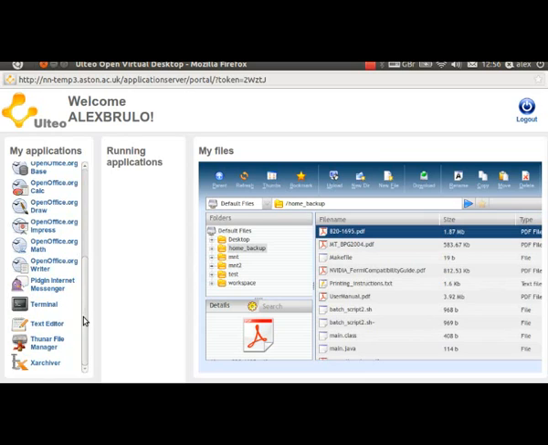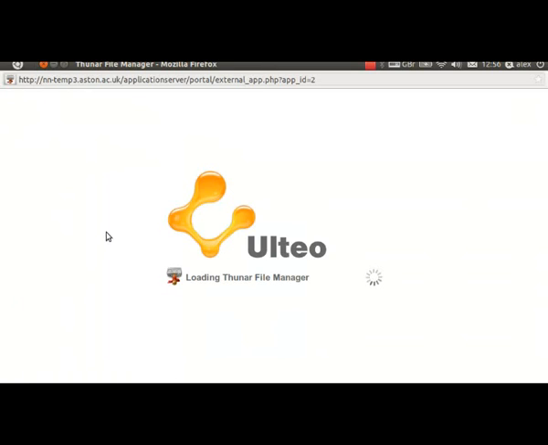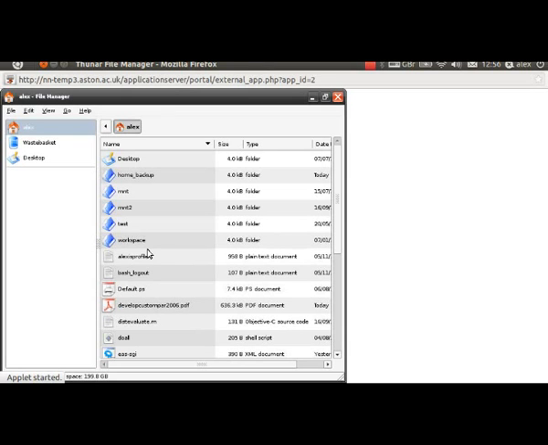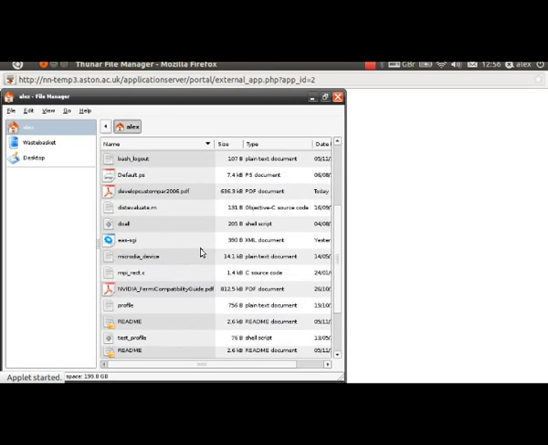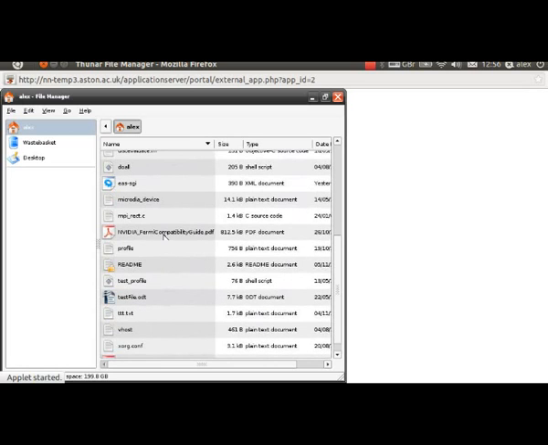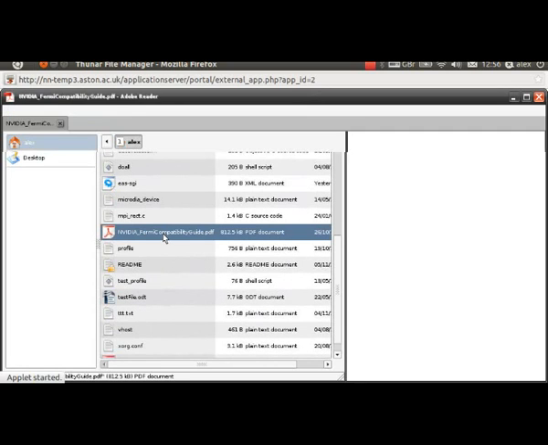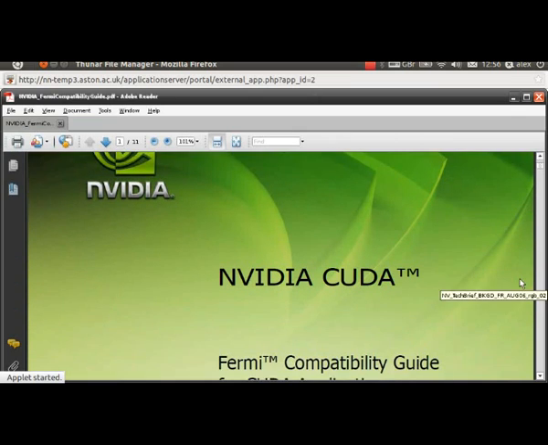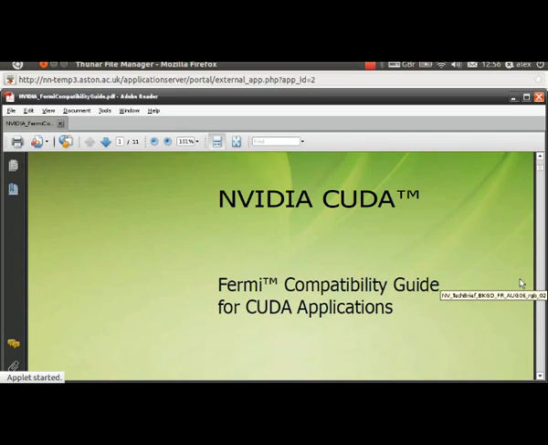On the left-hand side, there are all the applications we're going to use, a very effective and efficient file manager, which is, by the way, MIME aware. So if we're going to have a look at that particular file we uploaded, we double click, and yes, we have a viewer opening that particular file.